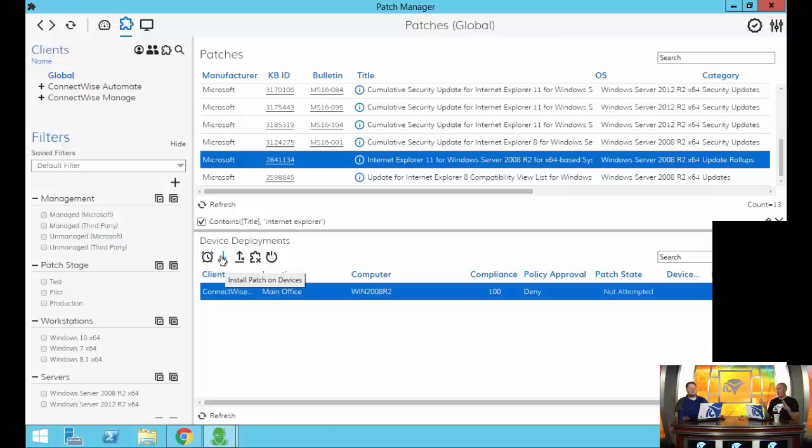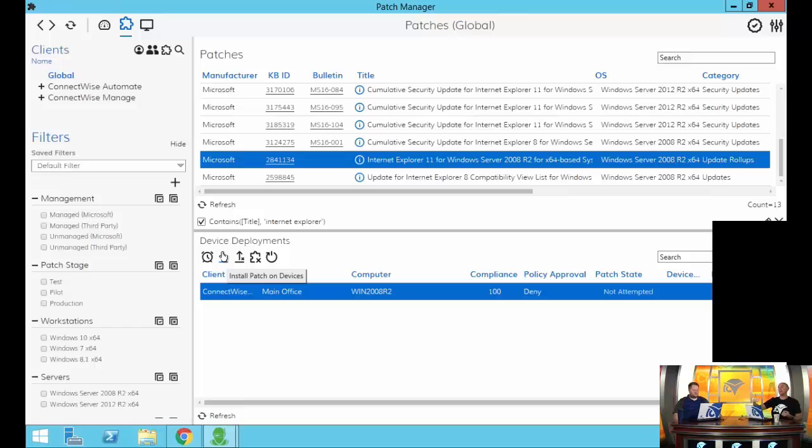Now, when I send this command, it completely bypasses any of the auto policy approved. Now I say auto because that approval policy is only dictated when I'm going through the process. When it's automated, it's going through my policy and everything. When I submit a command from here, it's sending that command right now. I don't care what the policy is. I'm going to do it right now because the manual command is going to trump the auto command. So I want to make sure that that's crystal clear.